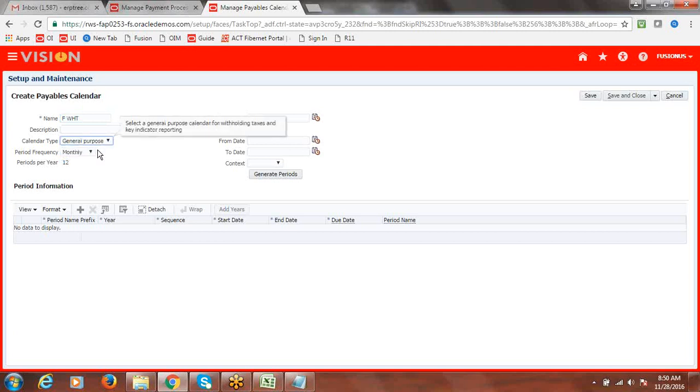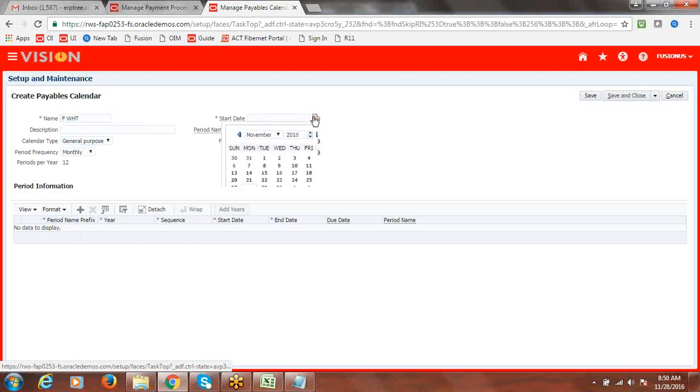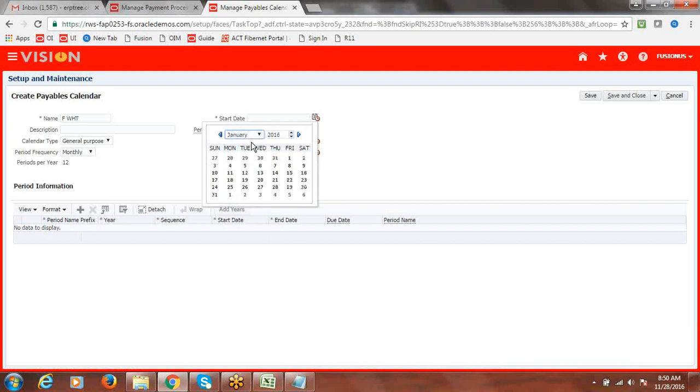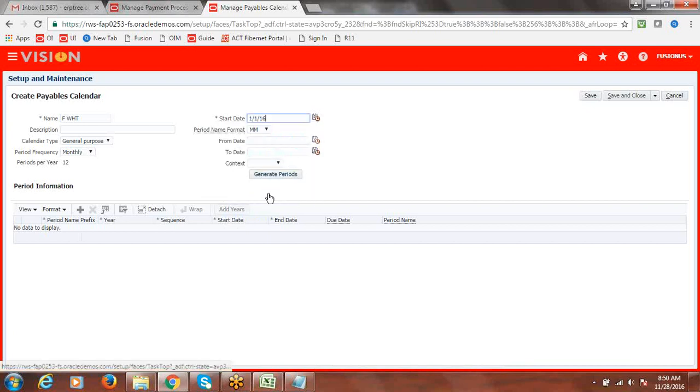I'll select general purpose and monthly. It's okay, I'll go with the start date. So fine, I'll go with this for now. No issues, but basically it should accept to save.